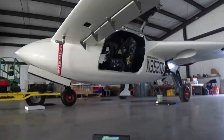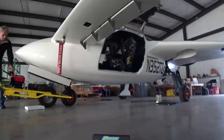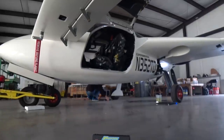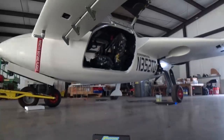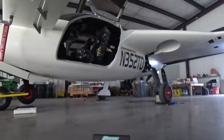I hooked up the tow rig to the nose wheel and fired it up, then made many attempts to get it up onto the scales — just kept bouncing it without putting enough energy in each time. After a bunch of tries I took the little metal ramp pieces out and just put more effort in and got it up on there. The nose wheel I left up by putting my weight bags on the tow rig and then dropped that on the scale.